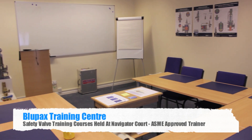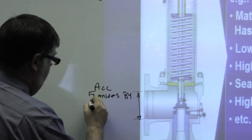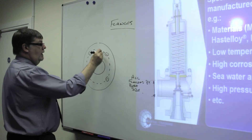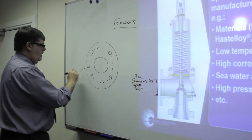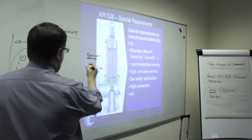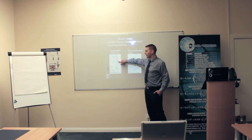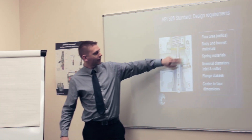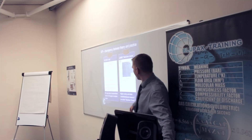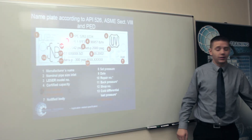Bluepax Engineering and Industrial Services UK provides safety valve training on behalf of CJ Ltd, who have over 60 years of safety valve design and manufacturing experience. All courses are flexible and can be easily tailored to meet your needs, whether you're an apprentice or a technician. Training can be held at our training centres in Stockton-on-Tees and Bristol, or at your own site. Remember, safety valves are an important safety product which, if specified, set up or maintained incorrectly, could cause a life-threatening situation. Check your training records — when was the last time you or your staff were trained? Can you risk it? Contact us today for your course information.